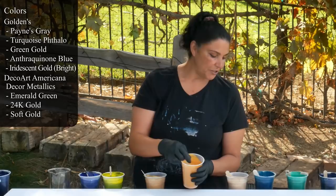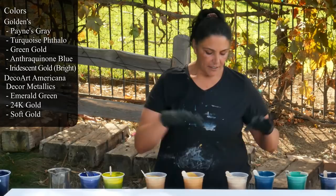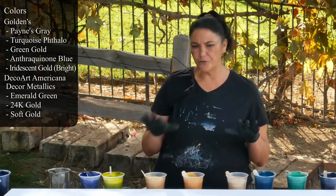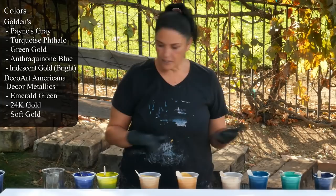So I couldn't choose which one I wanted to use for this because they all do different things. The 24 karat has these beautiful little cells that pop up. The soft gold does that silvery thing that I really like. The Gorgon's gold does this beautiful, bright, iridescent shine, and I kind of want all three of those. So I'm gonna use all three because we have a big, beautiful canvas. I am super excited. So that's all my colors. I told you my pouring medium.